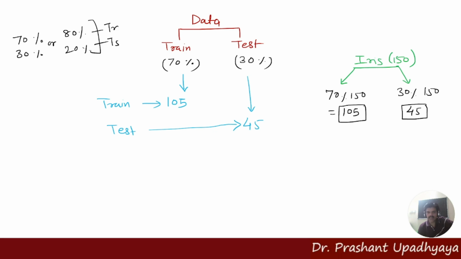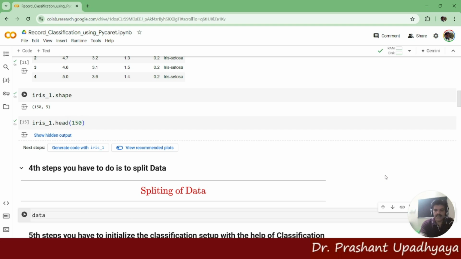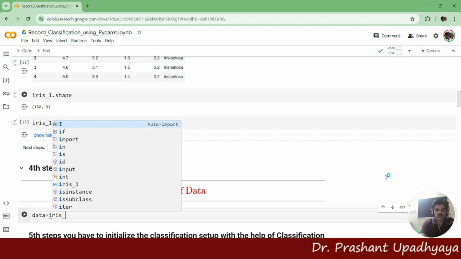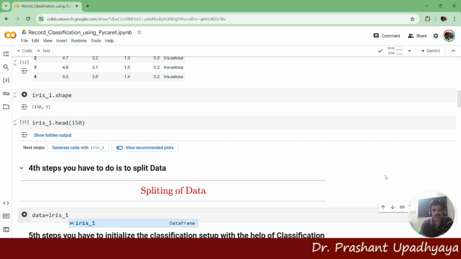So whatever data set you have got, you have to divide the data according to 70% for training and 30% for testing, or 80% for training and 20% for testing, depending upon what you are using. I have a data called iris underscore one, which I have used, and I will be taking the sample from it.